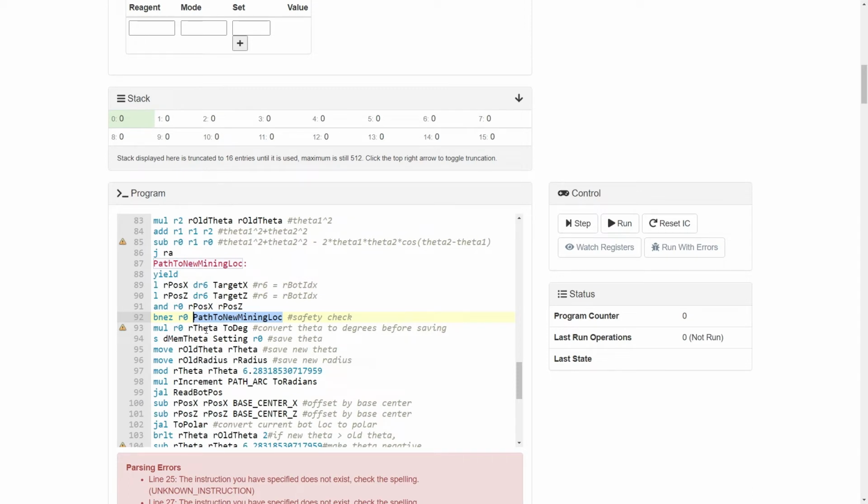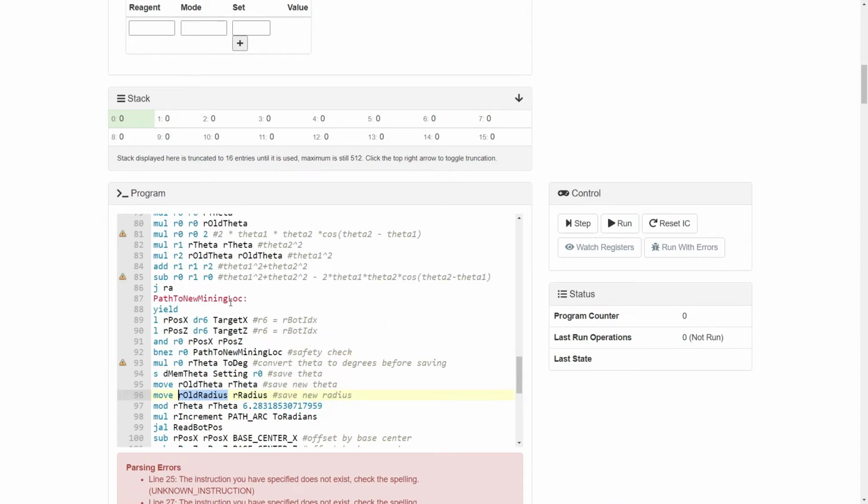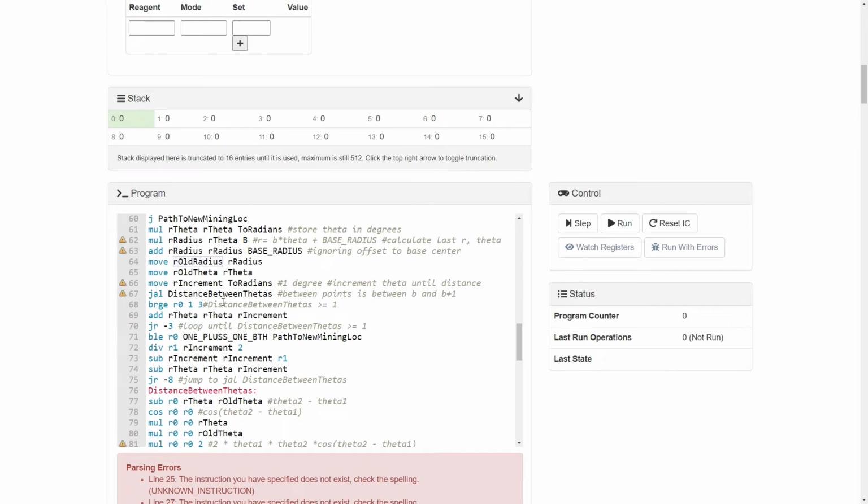Then we convert the theta from radians to degrees, and we save it in the memory. Technically, we could keep it as radians, but when I'm looking at the memory and trying to debug things, I do not think in radians, I think in degrees, and I need it in degrees to figure out what's going on. You can remove that if you want to, but I think this is more user-friendly. If you can call this at all user-friendly, I'm not sure you can. But anyway, we're saving the theta and the radius that we calculated way back in this little guy up here.